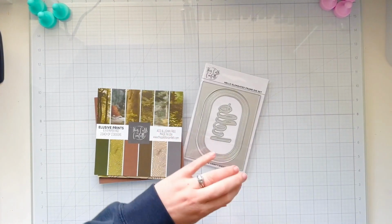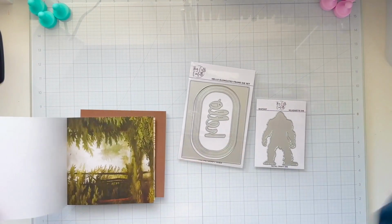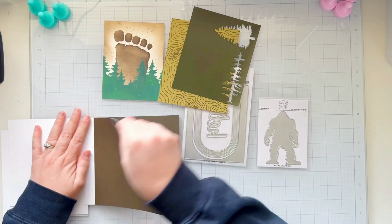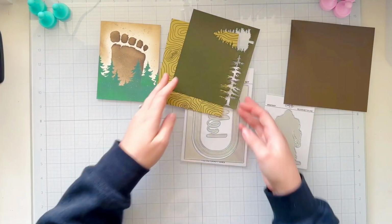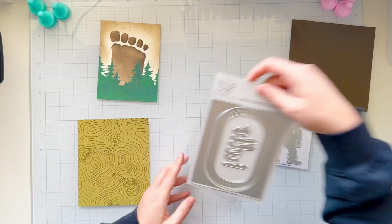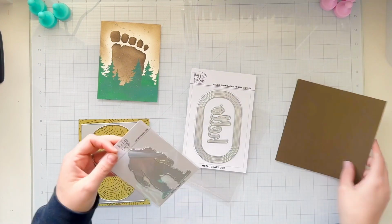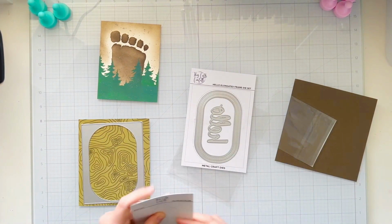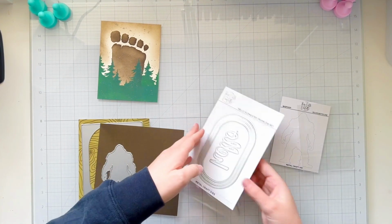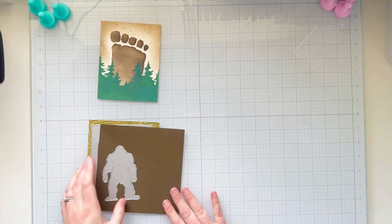Now we're going to move into creating the shaker. So first I'm going to start with the frame. I flipped through my Elusive prints and I'm going to use the topographical map, that green one, as well as brown for my Sasquatch or my Bigfoot. So I'm going to use that green pattern paper to be the frame of my shaker, and I'm going to die cut my Sasquatch out of the brown cardstock. Again, both of these are from the Elusive Prints 6x6 paper pad.